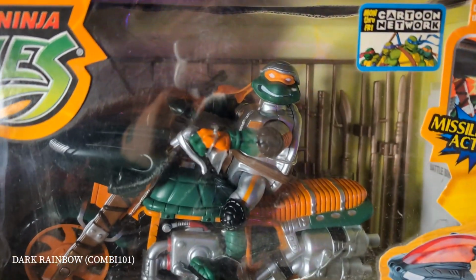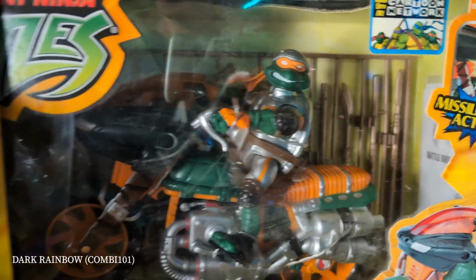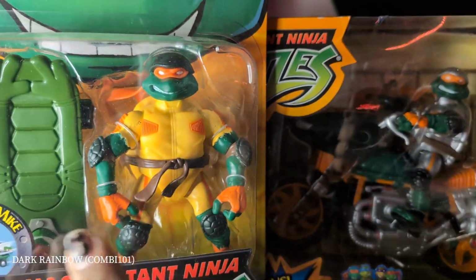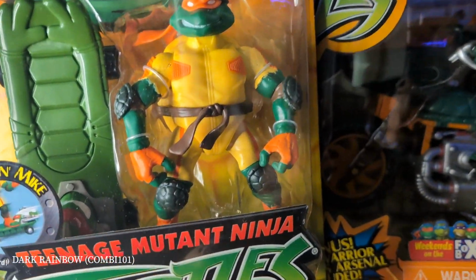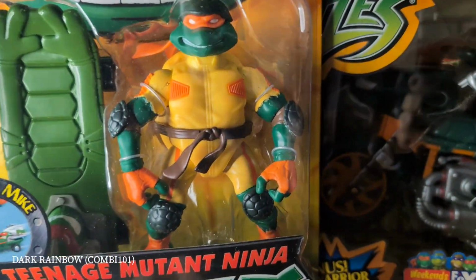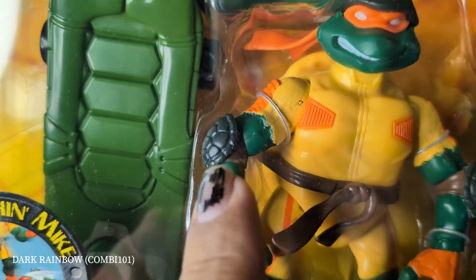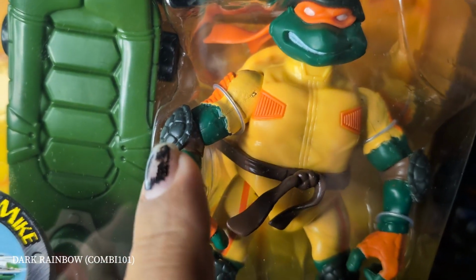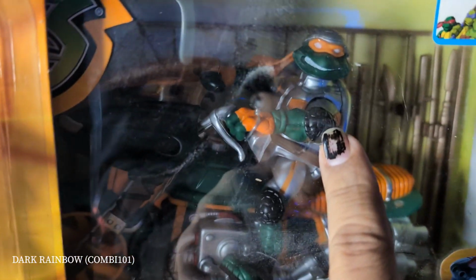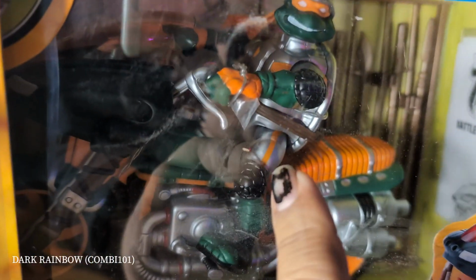It is now Mikey with Donatello face. And as you can see, they really dork him out. I know somebody's like, hey, I wear that. Sorry. But at least we got a darker green for the elbow pad, and this one's all black. Obviously he's not wearing the same color, same suit.